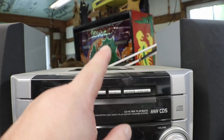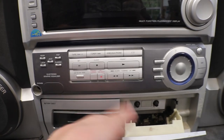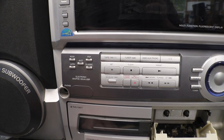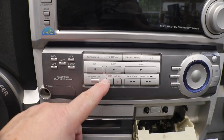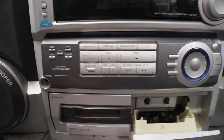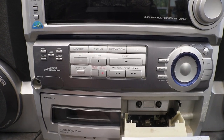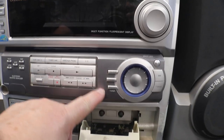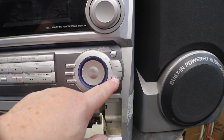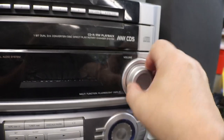CD, which is up top here. Your sets, your clear, your presets for your radio. CD blank skip. Okay. Synchro dubbing and record mute. And you have your down and up for your tuning. Then you have clock, timer, preset, enter, BBE, and T-Bass, and of course your master volume.